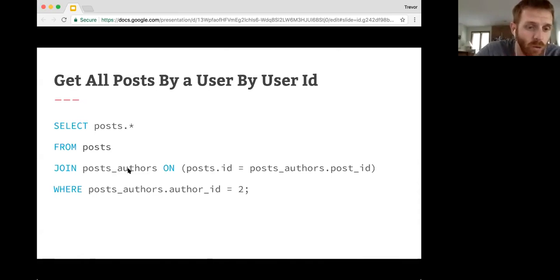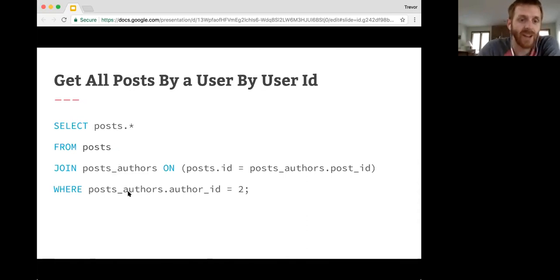Remember, we had that posts_authors table that had a post ID and an author ID in it. So I'm joining the posts_authors table on posts_authors.post_id, checking to make sure that matches the ID from the posts table. So I'm doing that join, and then in my where clause, I'm just filtering on the author ID, which remember points to the users table. So I'm just getting the ones where author ID is 2.